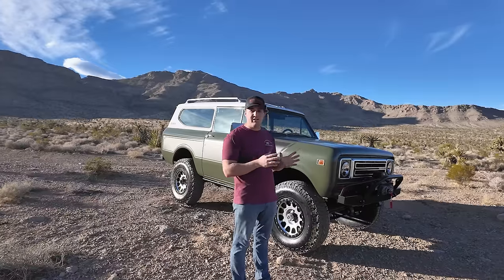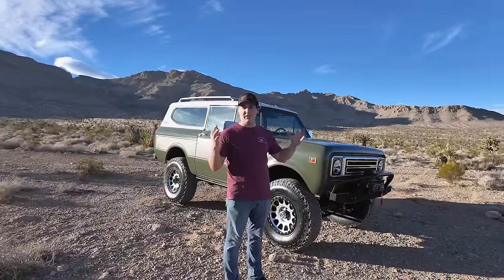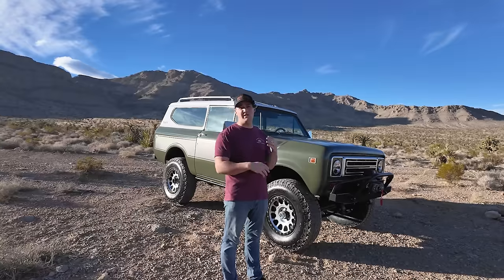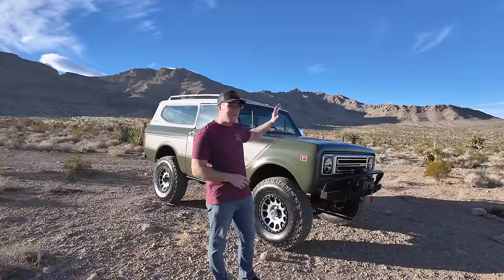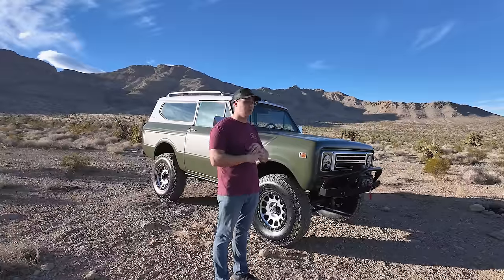The Scout 2 is a bigger, more station-wagon-proportioned vehicle that's jacked up and made four-wheel drive — a really cool truck with a rich history. These are very collectible; on Facebook Marketplace or eBay they command a really high premium. This is one of our favorite and nicest restorations we've ever done for a giveaway truck.